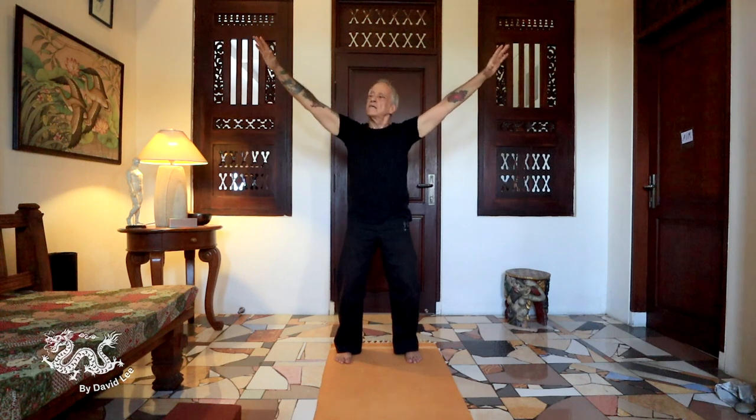And then we're going to externally rotate the hands and extending. So we're extending out. The hands are flying away from each other. The joints are opening, creating space. Joints, especially after all the work that we just did. One more time, maybe two more times.